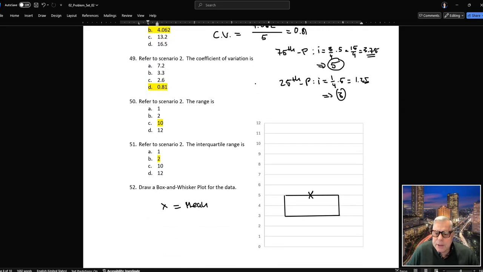So let's make here, so that would be the median. Then we need the whiskers. So the whiskers is 1.5 times the interquartile range, and we put that on top of the 75th. So we have a 3, it goes from 5 till 8. And another whisker that goes down to 0.